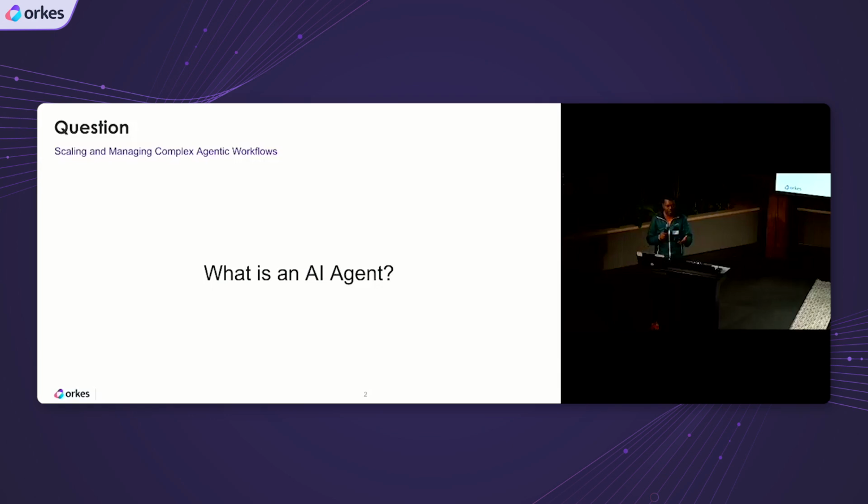If you think about an agent, the most important thing about an agent is that it is supposed to have agency. It should be able to autonomously execute certain things. When you think about traditional workflows, they're very procedural, very deterministic. You know exactly what you're going to do. You have all the steps very well laid out and predefined. You can make very educated guesses about how it's going to execute.